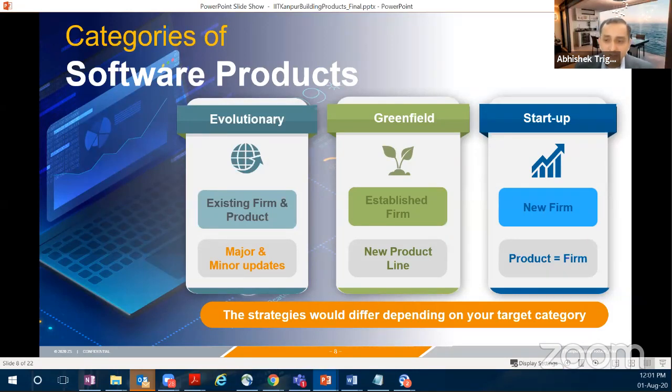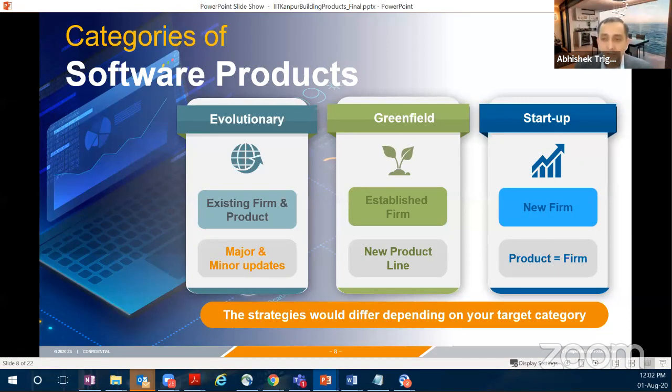Now, if you are an established business, an established firm, and you already have, let's say, a product line, you will always have scenarios where you're creating major and minor updates. In fact, our Javelin suite is going through a major update right now. But if you look at it, what we are talking about is evolution. You are taking a product which existed in a certain capacity at a certain point, and you're creating a new incarnation of that, which could be miles ahead of what you already had. That's a very good example of a product going through an evolutionary phase.